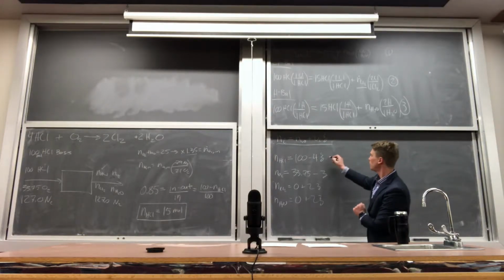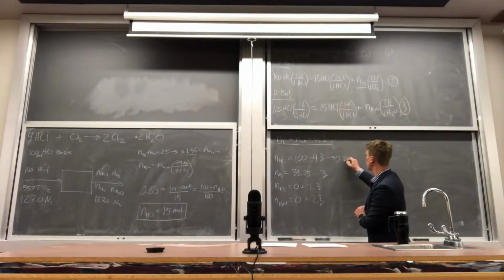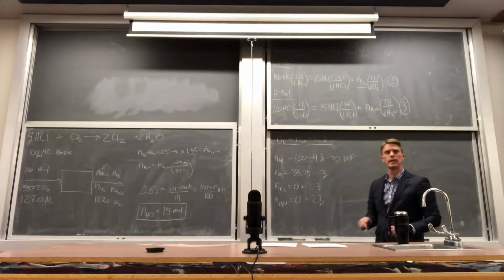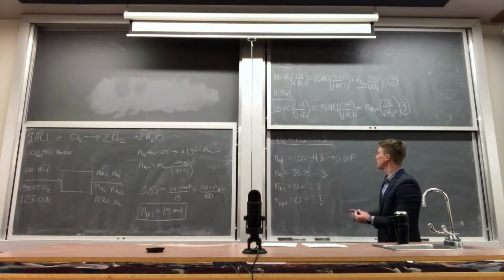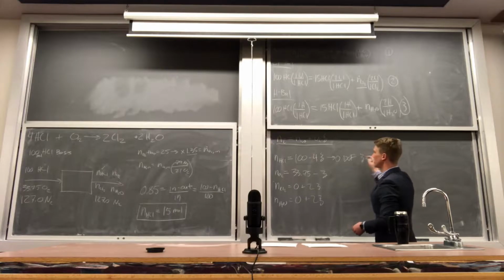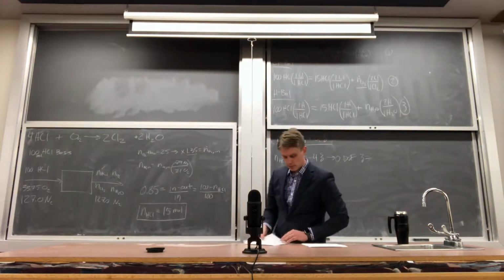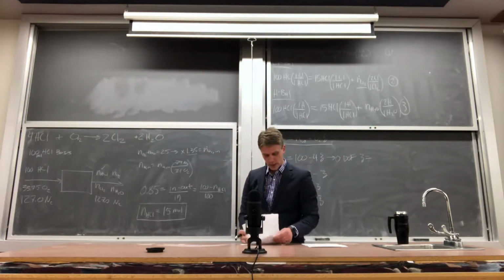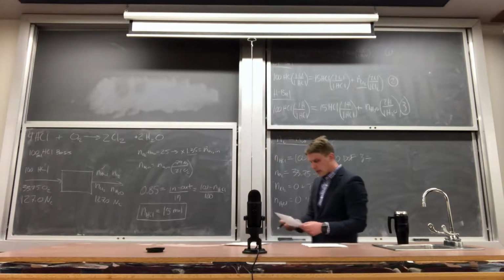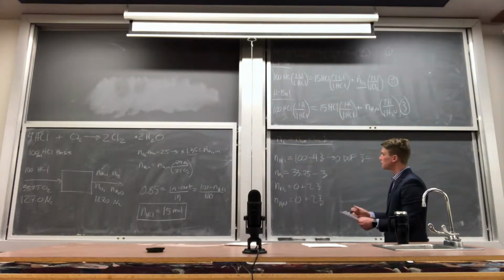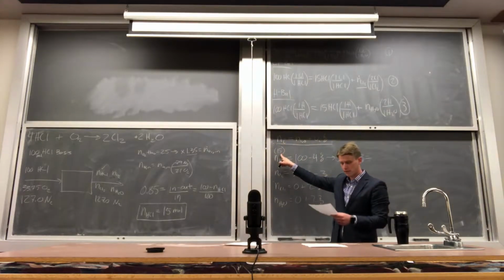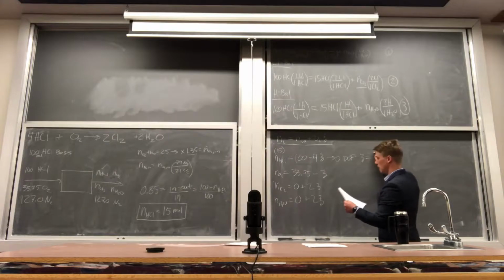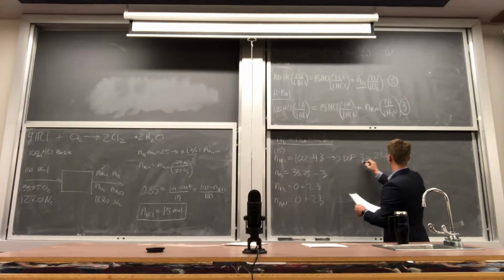So, this one right here has 0 degrees of freedom. We only have one unknown, so we can solve for our extent of reaction. And in this case here, we solve for the extent of reaction, and let me make sure I don't do this all in my head. I have it written down here. We get that the extent of reaction, we had already solved this from the conversion, would be 21.25 moles.